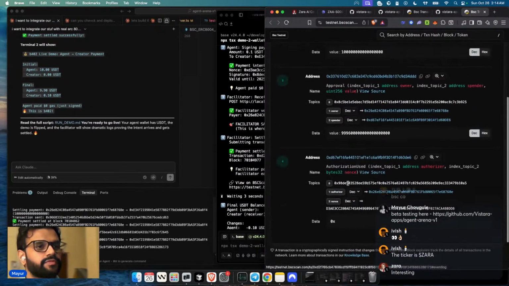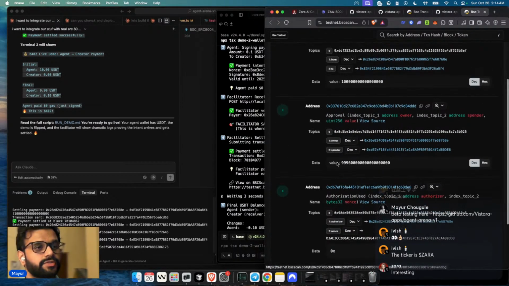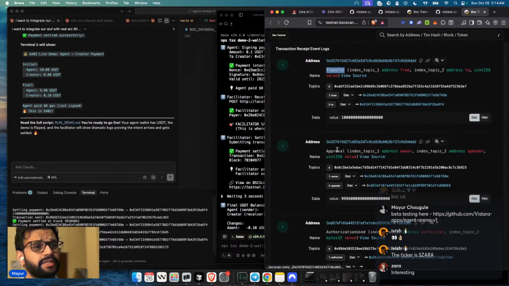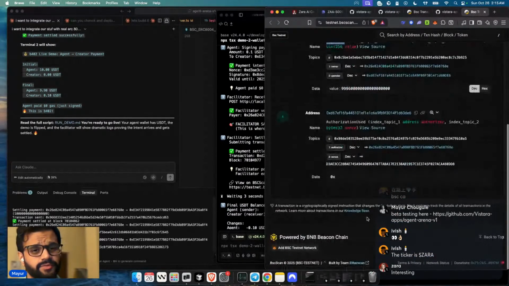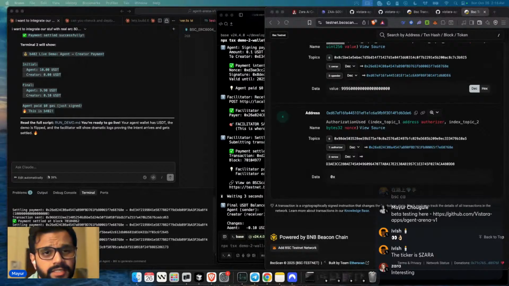First, there was an approval. Authorization was used. First, the transfer happened. The approval was there. Authorization was used. And that's about it.